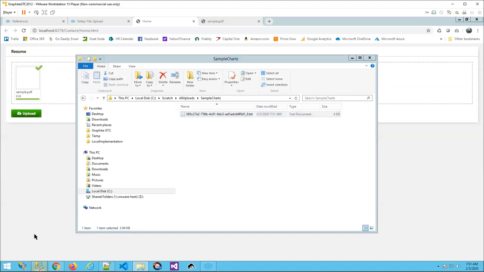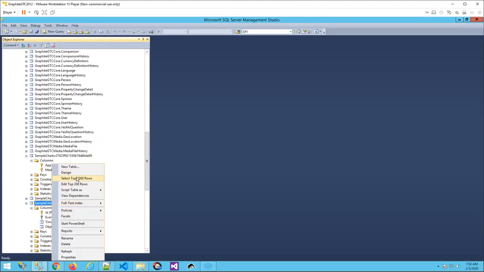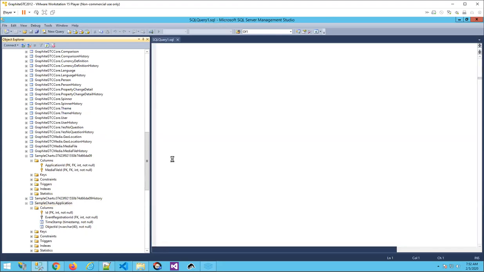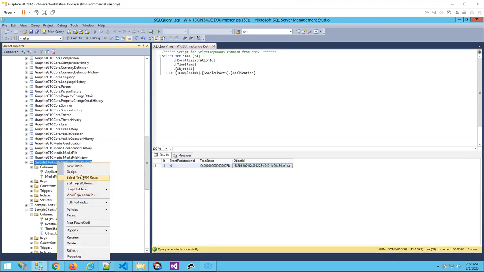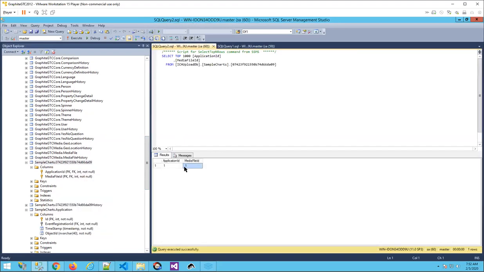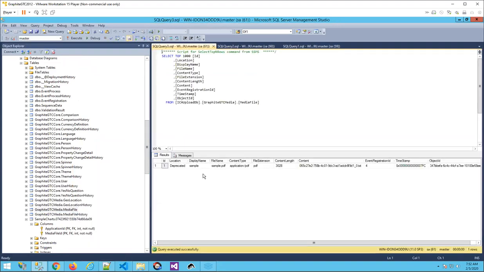If you go to the database, and if you look at the application table, you'll see a record that's stored here. And you'll see in this link table, you'll see the record as well. And then if you go to media file, you'll see the file that you uploaded, sample.pdf, and all that stuff.